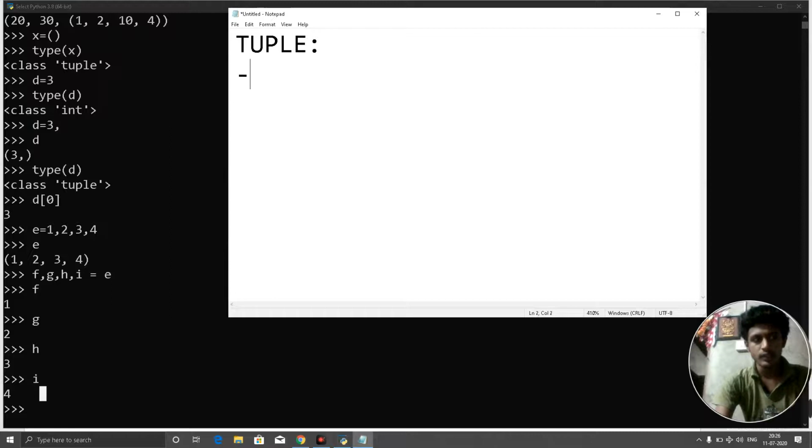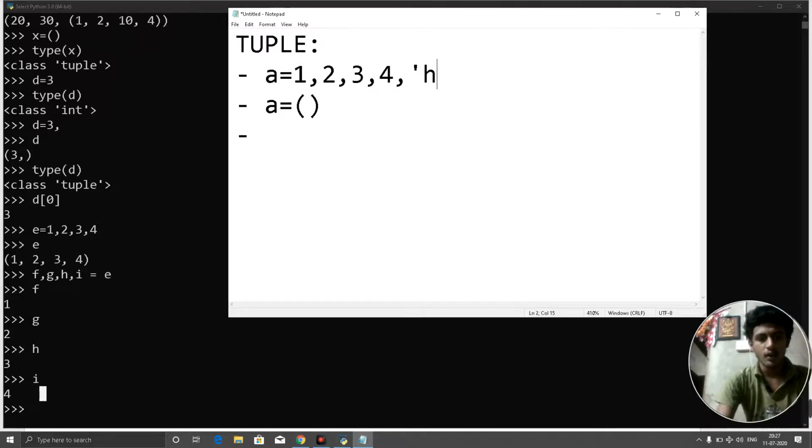Inside a tuple we can declare any tuple just using parentheses, for example a equals, and actually no parentheses are needed, just 1 2 3 4. If you want an empty tuple, you can use empty parentheses. And you can even include characters inside the tuple, like the string hello.